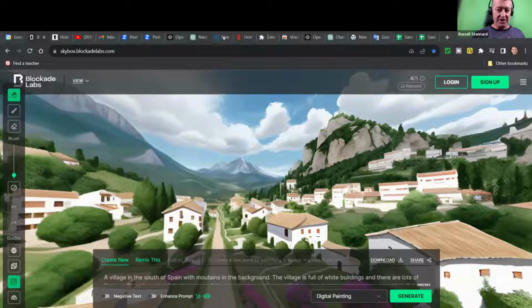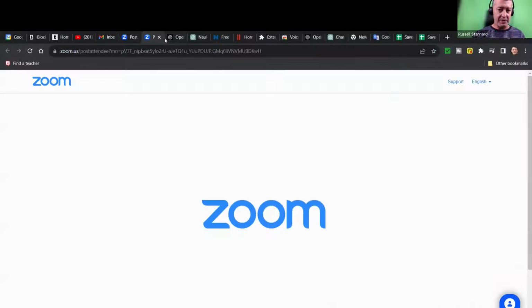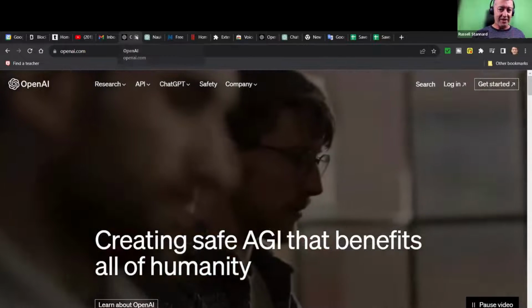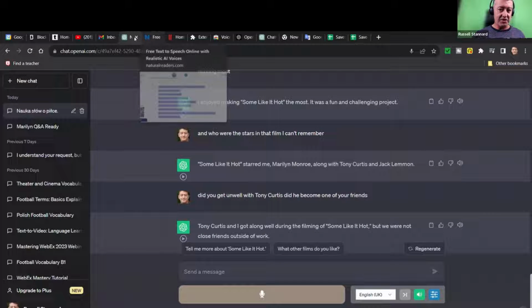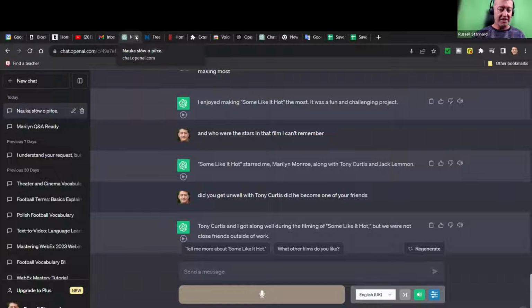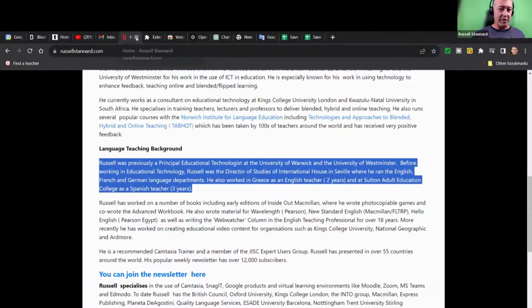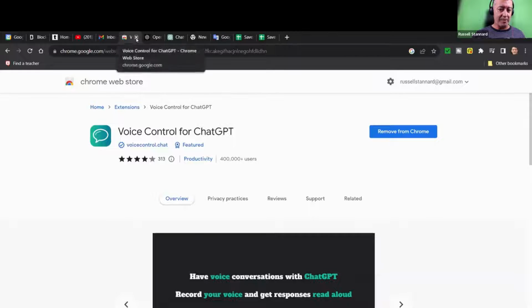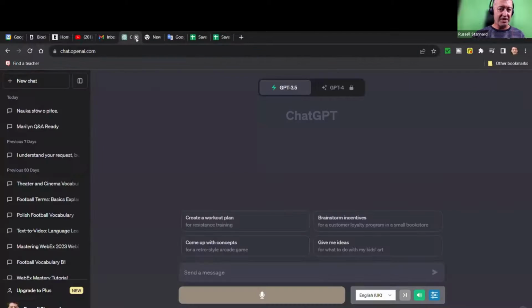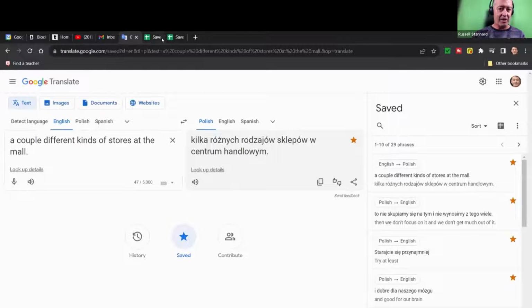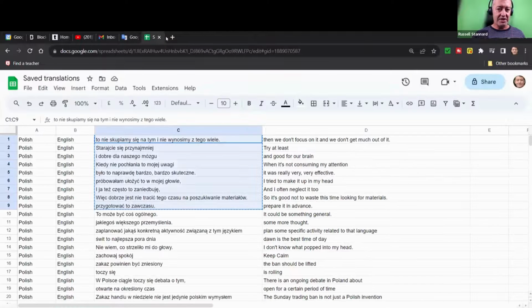Now what I'm going to do, guys, just because it's getting a little bit crazy with the number of links that I've got on the screen, I'm just going to close down a couple of links. I've got so many links open on the screen, including all these ones just after that discussion with Marilyn Monroe. We won't be looking at Natural Readers anymore. We won't be looking at my website. We won't be looking at the prompts. We've got all that. So I think we just tidy all this up a little bit. Otherwise, I won't know where I am. So just get rid of all that.